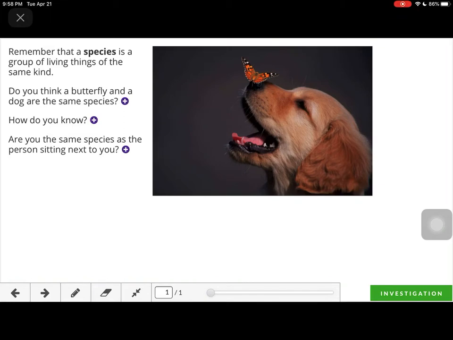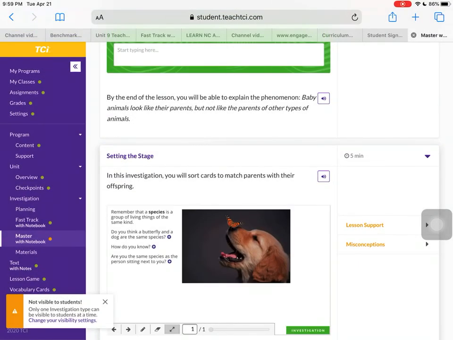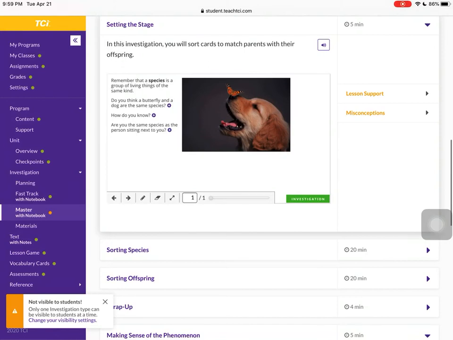Remember that a species is a group of living things of the same kind. Go through these questions. Do you think a butterfly and a dog are the same species? Click on the plus to get an answer. How do you know? Click on the plus to get an answer. Are you the same species as the person sitting next to you? All right, so you can get out of that.